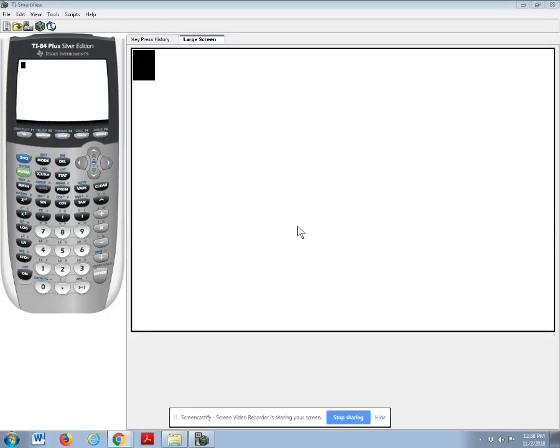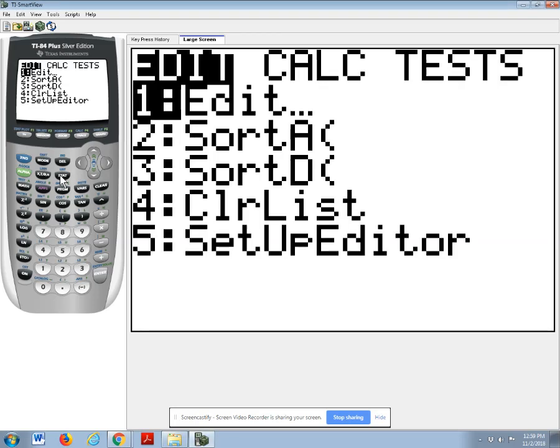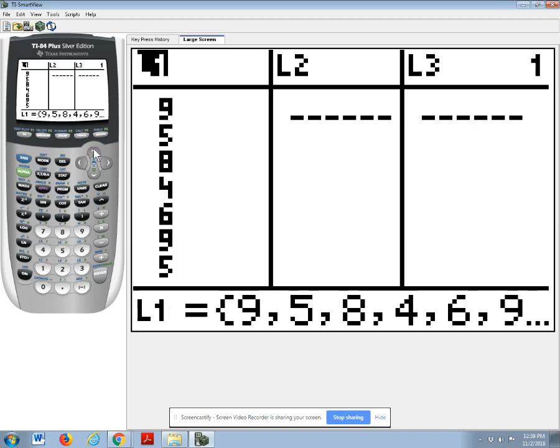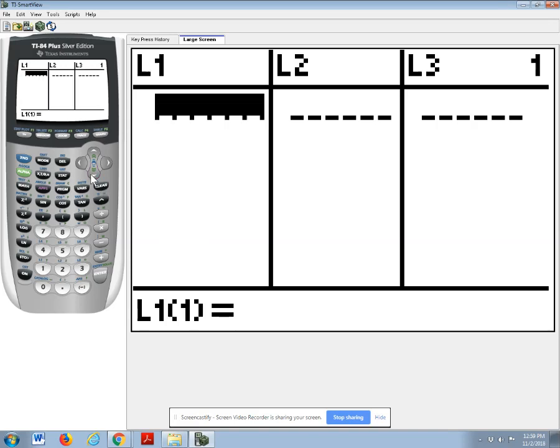I'd like to teach you how to find the standard deviation of a data set on your graphing calculator. The first thing you do is you hit the Stat button, and that will bring you to our Stat menu. And we are going to edit so that we can enter data into our list. If you already have data in your list and you want to delete it, you arrow up into the list, you press clear, and you arrow back down into the list.